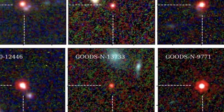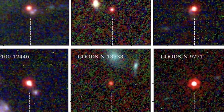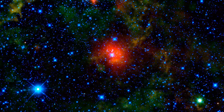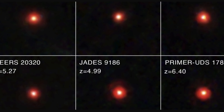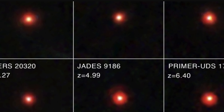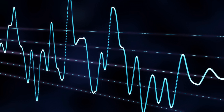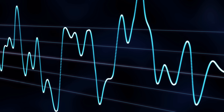The majority of these objects have been found when the universe was only about 600 million years old — essentially when we do expect galaxies to form, except they look nothing like what we would expect a typical early galaxy to look like. It's really the light coming from them that creates the biggest mystery: their light forms a peculiar V-shaped pattern, appearing blue in ultraviolet light but distinctly red in optical light. They also show a very broad Balmer emission line, usually formed by hydrogen gas, associated with very high energy activity.